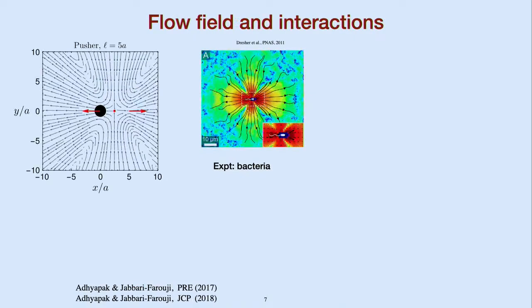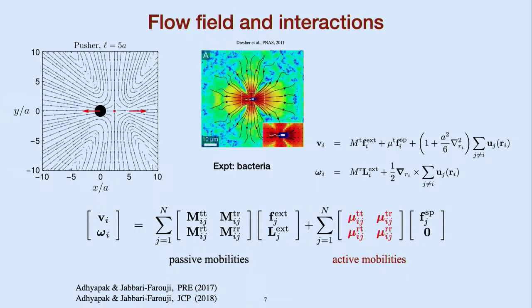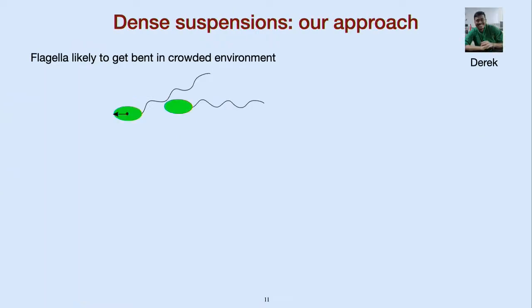Okay. So with that, you can get the streamlines, you can get another swimmer nearby, and you can calculate the hydrodynamic interaction and so on at that level. Okay. So this we did. So that was the first modification we did, and then the point was that in the dense suspension we said that the bacteria can collide with the flagella of another bacteria. So we needed a physical flagella, not just a point force, so that another bacteria can come and collide and bend it.